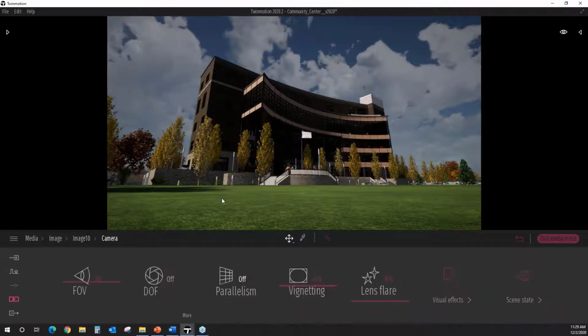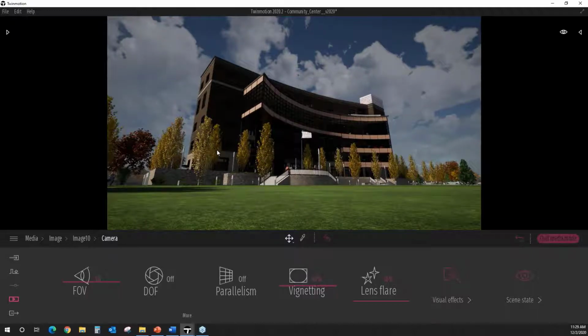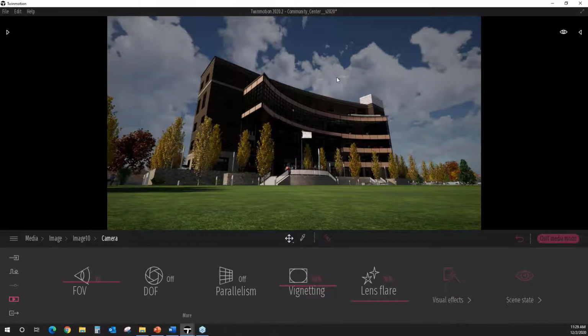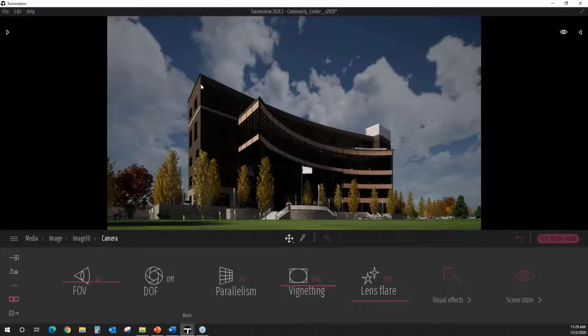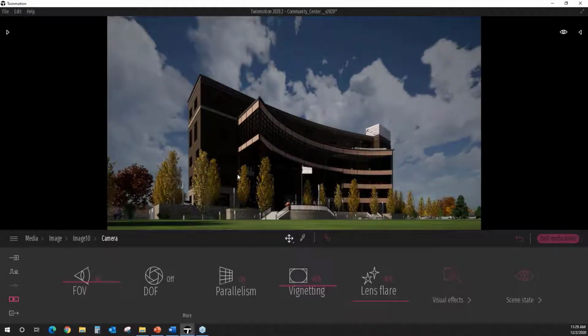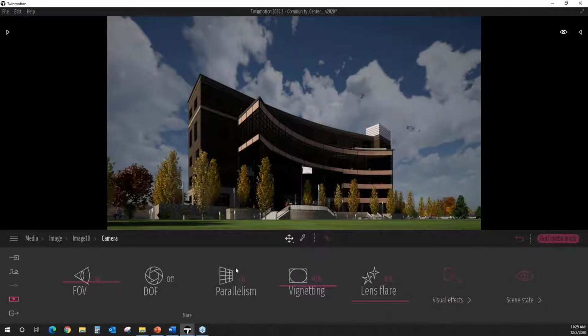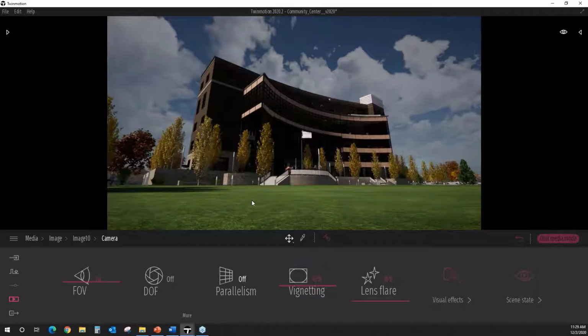So we can turn on what's called parallelism. So you can see that in this view, from the perspective I'm at, I'm kind of looking up at the building. So the skew of the building is kind of in perspective. I can turn that off as well. So you can make it where the parallelism is on. So now all these vertical features are, you know, at a 90-degree angle. So again, depending upon the effect that you're going for, that's something that you can turn on or off, the parallelism. So I'm going to keep it with parallelism off.